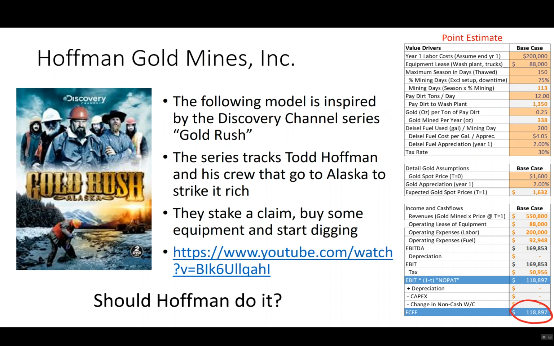So the inspiration behind our exercise today is the Discovery Channel show Gold Rush. Gold Rush is a show that tracks its star and lead, Todd Hoffman, as he tries to find gold in the Klondike. And what I have here is a model inspired by the show of their estimated season 2 free cash flows. Based on the show, I'm going to estimate that we have labor of $200,000, equipment rental of $88,000.